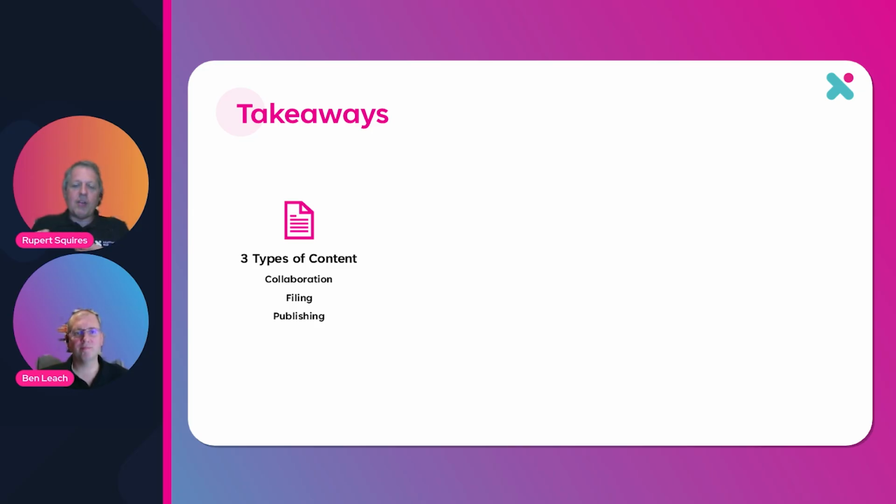And then what I noticed you did, you set up separate hubs for the collaboration and filing side of it. So it's really clear, this is where I get work done. This is where I find out information around the organization. Is there anything I'm missing there? No, not at all. Yeah, absolutely. So publishing is key, and then it's what is filing, what is collaborative, and what we're representing. I think probably the key thing is that we tend to say keep your publishing hub separate from your collaboration and filing hubs. Okay.